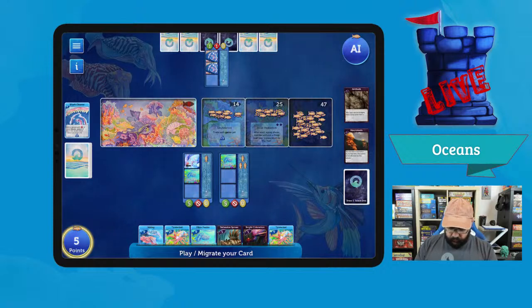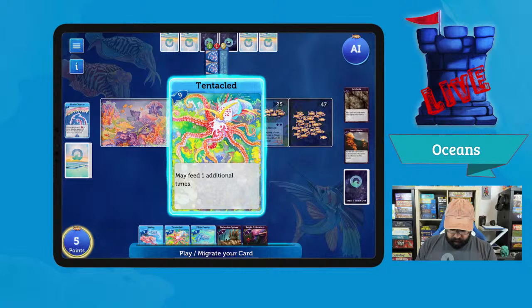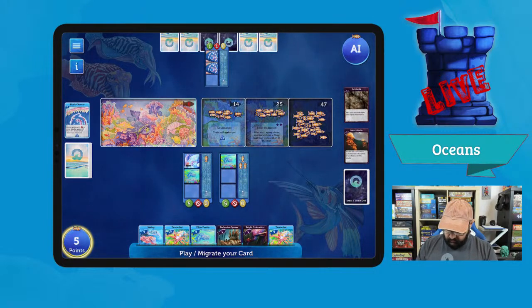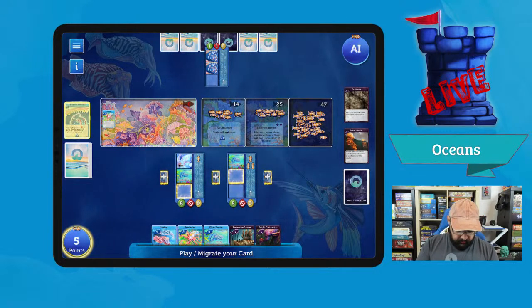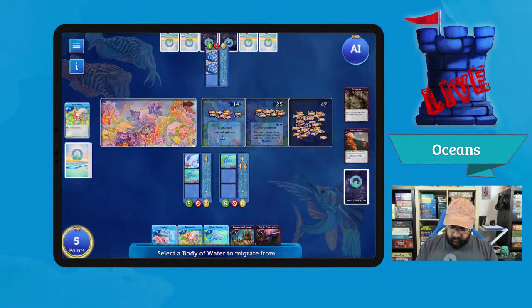What am I gonna do? Well, I need to move some food over. So I'm gonna play one of these tentacled cards. How do I do this? Is it here? I don't know. I'm trying to figure out where I'm supposed to put it. I guess here. No. Where do I put this guy so that he moves food over? There we go. And then I pick where from. And where it's going.